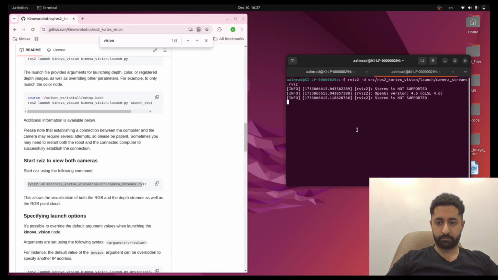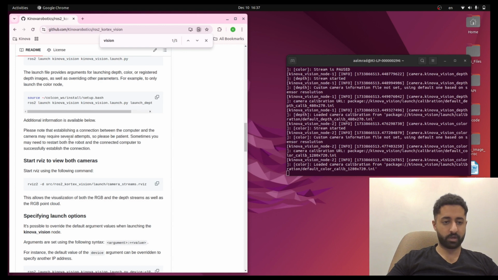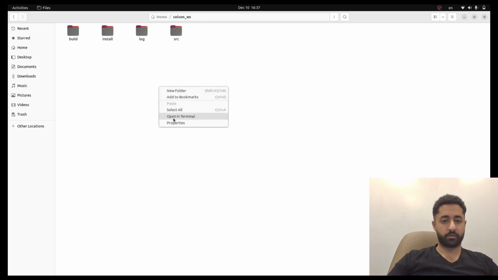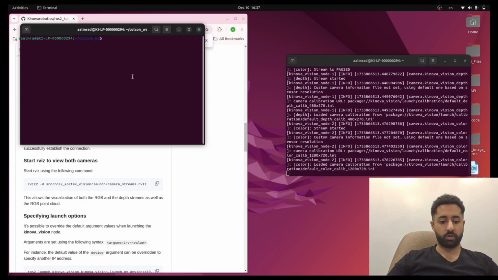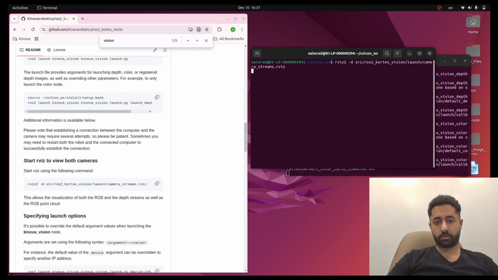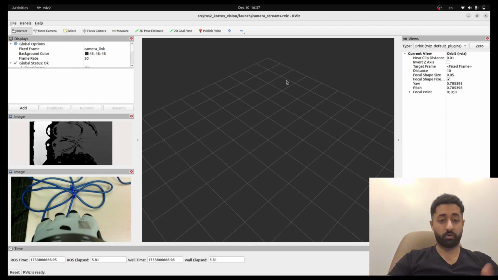Okay, one thing you need to make sure of is to give the correct path for the RViz configuration file. In this case, I assumed that we are already in the workspace. So when you open the new terminal, make sure to go back to the workspace, which is in here. Once there, you can use the command. Because specifying the right path to the RViz configuration file is important. Otherwise, you won't see anything.